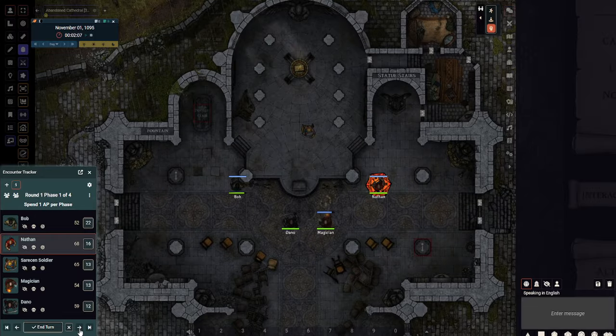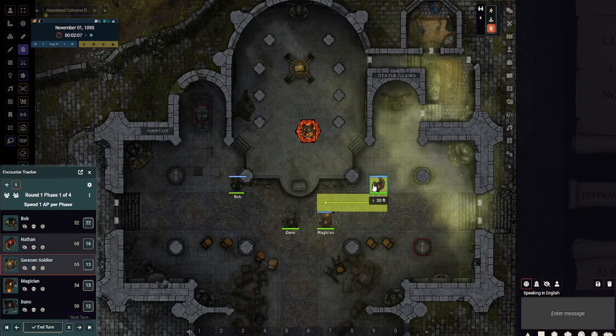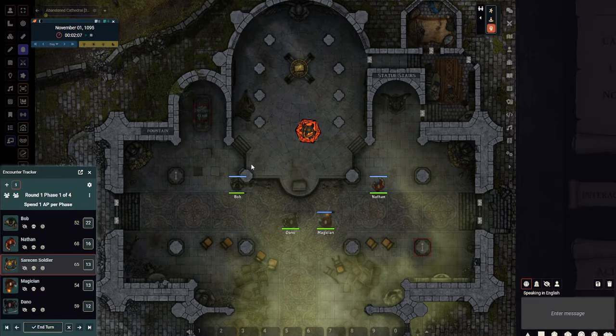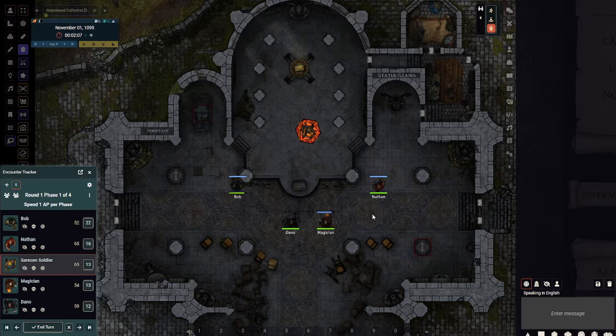Alright, so Nathan has moved. Now we're going to have our Serration Soldier. Now the Serration Soldier is a level 4 monster, so this is going to be a challenge.